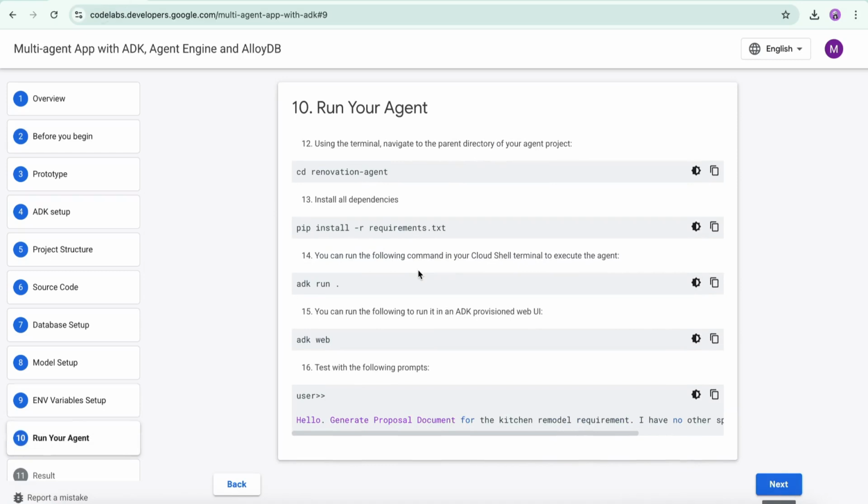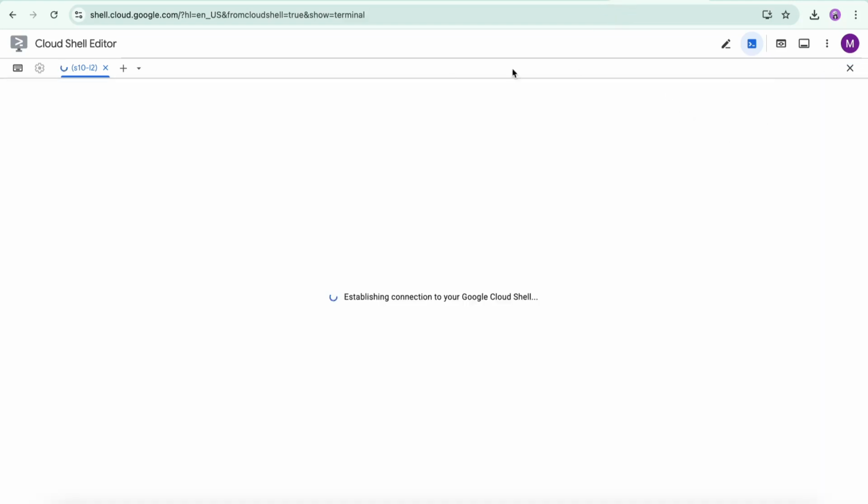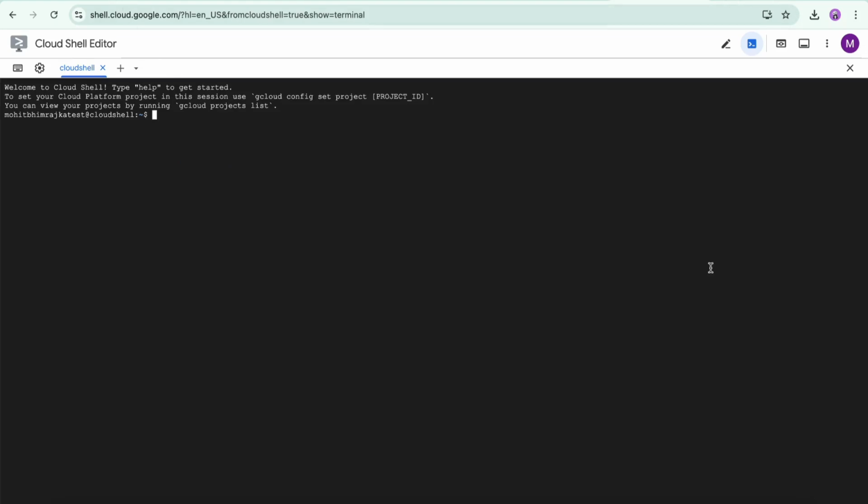Now, we've come finally to the place where we can run our agent. So for this, what do we need to do? We need to go back to our terminal. If the connection was lost, just click on reconnect. As you can see, neither are we inside a .venv right now, nor do we have a Google Cloud project connected. So firstly, let's just connect a Google Cloud project. The command is right here on the top. So let's just copy that, replace it with a project ID in the end. So in yellow, here is a Google Cloud project ID.